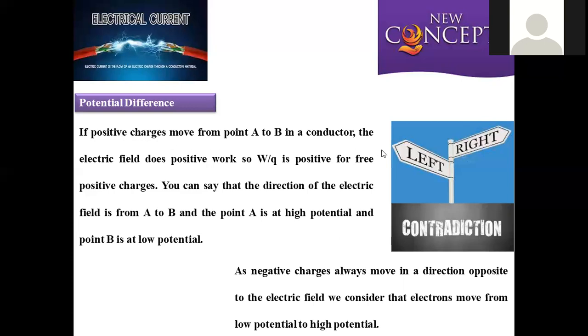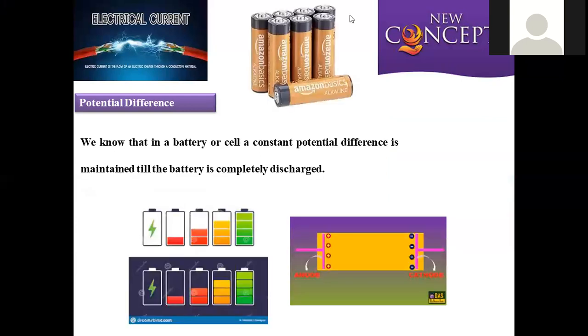Positive charges are moving in, for example, the right hand direction, whereas negative charges are moving in the left hand direction in order to get electrical neutrality. The final intention of both the charges is to get the equalization of all the charges, right? Here the opposite direction is assigned for these negative charges.